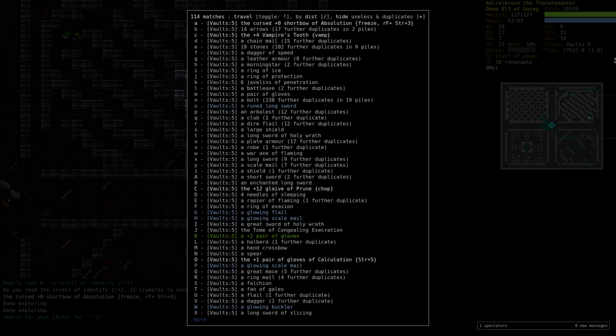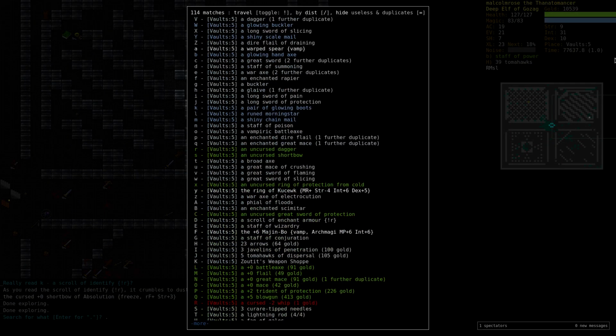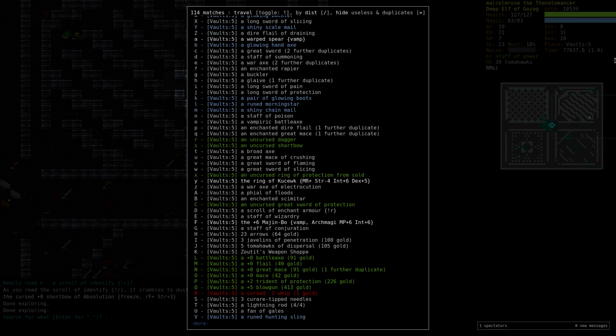Well, that's the floor. I see prune spawned. It's kind of cute. I see Imagine Bow is here. That's a meme weapon. Don't use it. It's garbage. You're just hurting yourself every time you cast a spell.